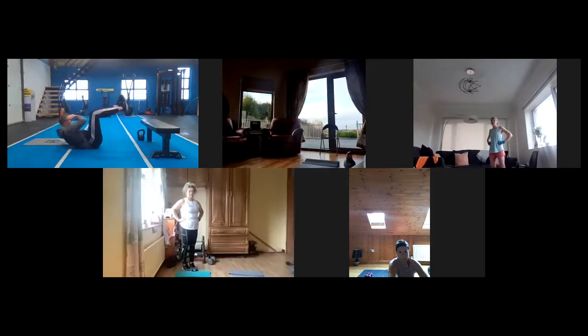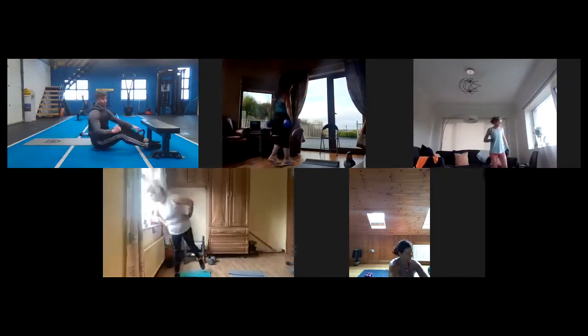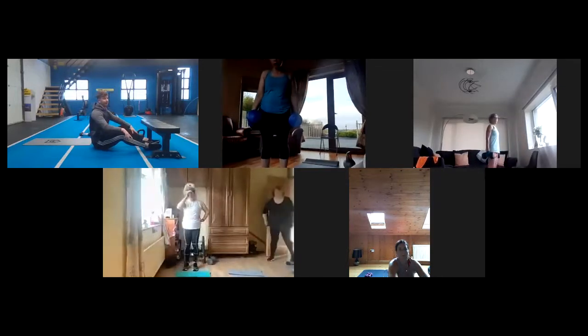So keep the legs dead still. Get a full rotation in the core. So working all the core on that one. So again, you're going for 12 on that. So it's going to be 12 each side per set, so 24 altogether. So all reps are going to be 12.